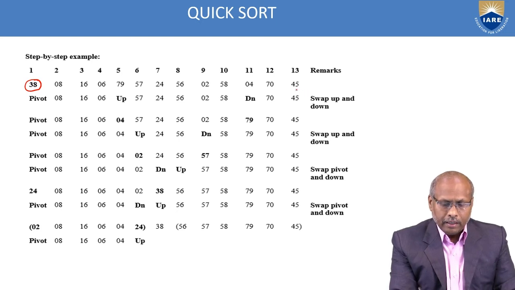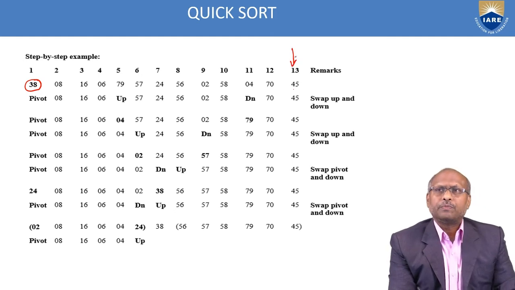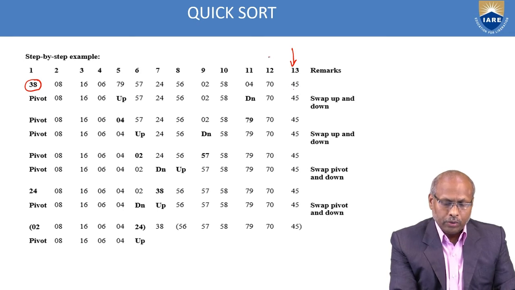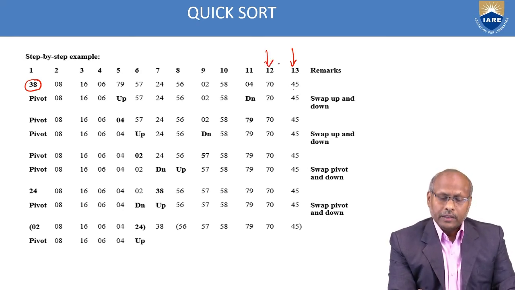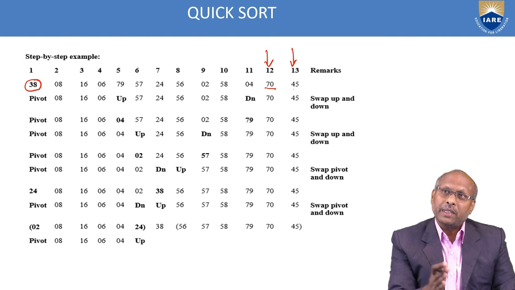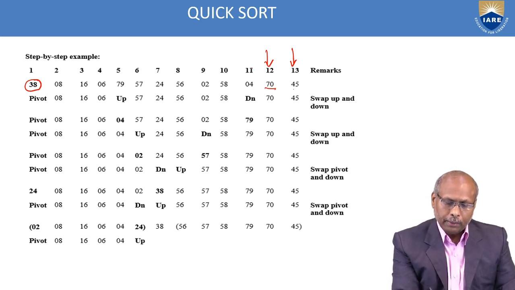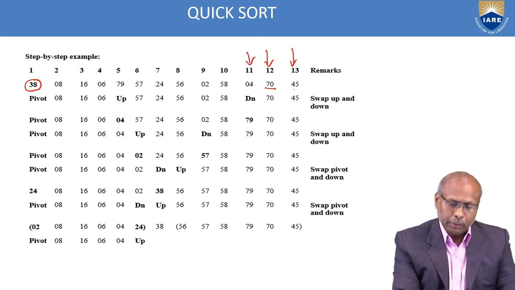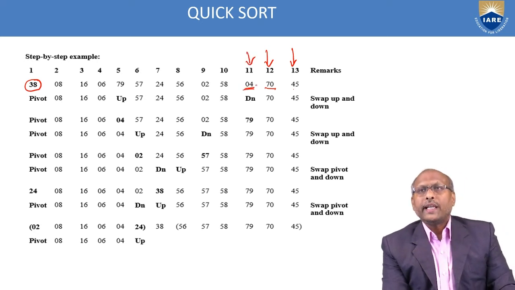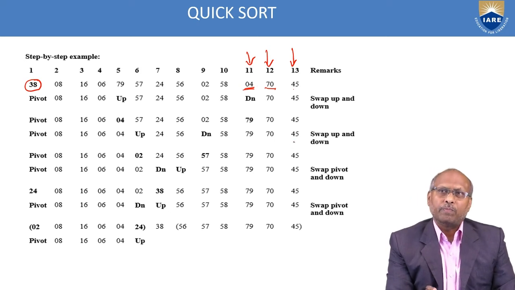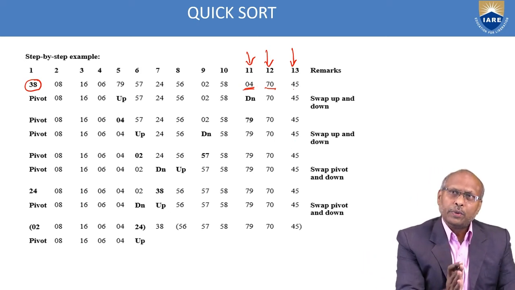Now, here there is a pointer called down. The down pointer is pointing to the last position. Now 45 is greater than the pivot, so come down because the loop keeps on running. 70 is also greater than the pivot. If the data is greater, because right side data should always be greater, then down keeps on coming down. Now it is coming to the 11th position. In the 11th position, the value is 4. But 4 is not greater than 38. So stop. That means the right side loop is stopping now.